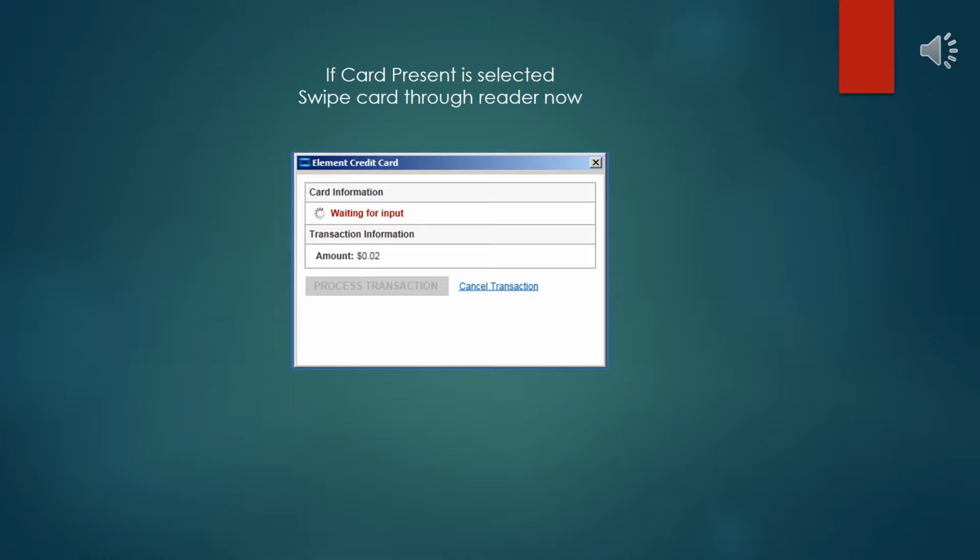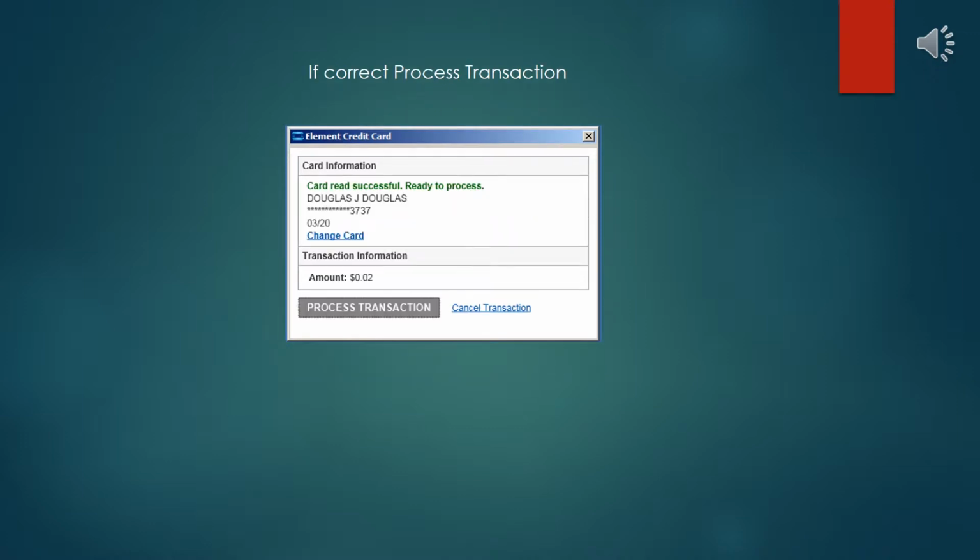If you do not see a green light, the power cables are a little fidgety on the back of the things. Try wiggling the cable and you should see the green light pop up automatically. As soon as you see the green light, go ahead and swipe the credit card. Within normally about 5 to 7 seconds, you should see a successful swipe ready to process window pop up. At that point, you can go ahead and select Process the Transaction.